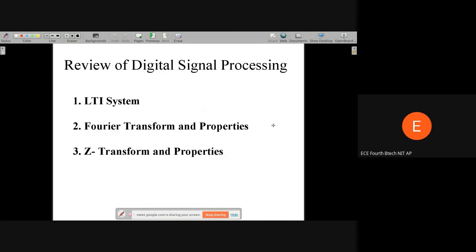So we have to review digital signal processing, which maybe we'll start towards the end of this lecture, or from the next lecture. We'll review these three at least: what is an LTI system, linear time invariant system, or linear shift invariant system, Fourier transform and properties, and Z transform and properties.